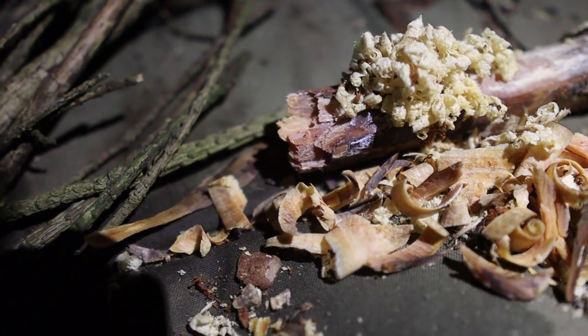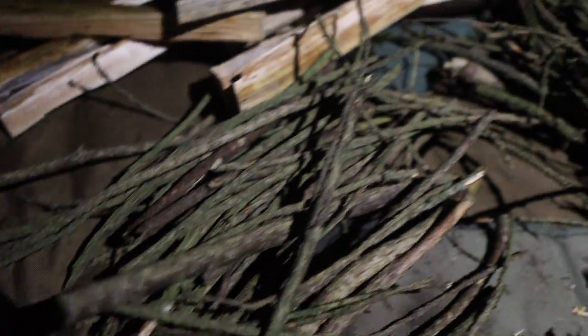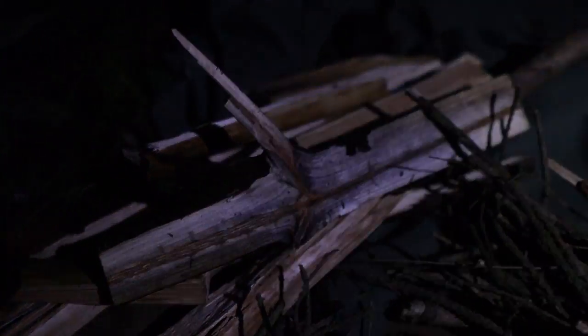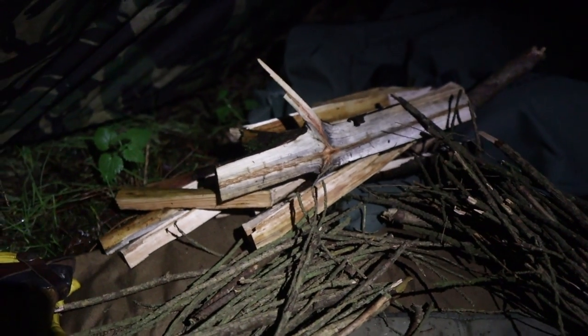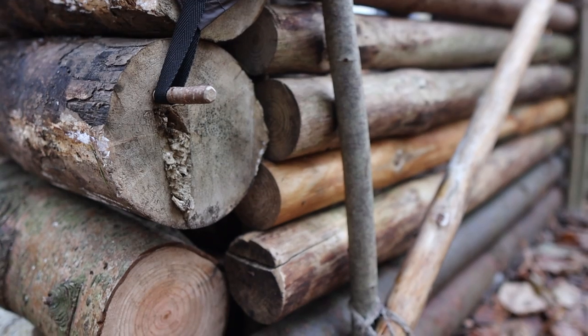Here's our chunky bit of fatwood that we're going to start with — a few curls scraped into dust with the back of the knife, got two little bundles and loads of kindling. We should have no issues with that, even in the rain, that should get us going nicely. Just before I light the fire I'm going to drop a little montage of clips in, because I managed to get a little camp out just before Christmas with Bellows Ben, Primal Nomad, our mate Tim, and community camp legend Bill. Around that time last year myself, Ben, and Liam met up and did a whole roast dinner, so we thought it'd be fitting to make the exact same meal.